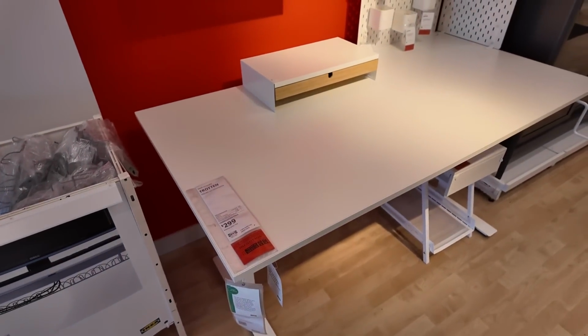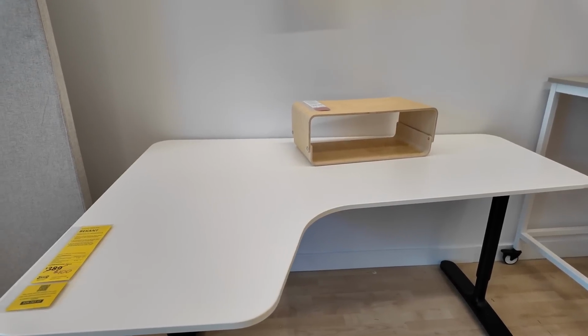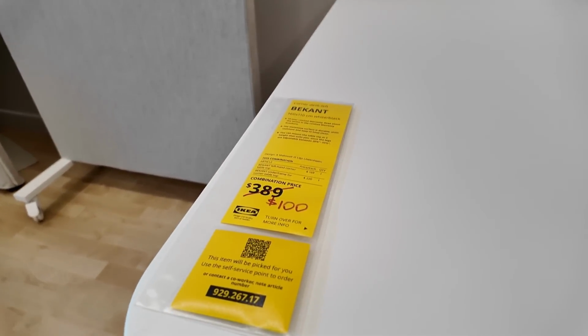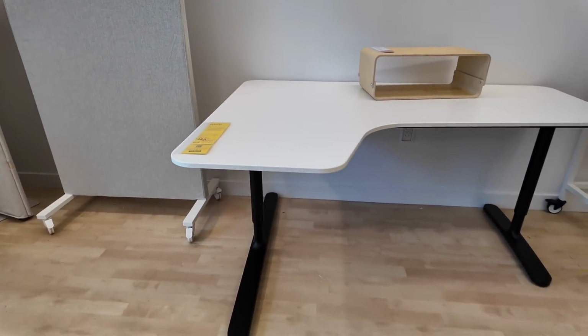Sure, I have a sit-stand desk right now, but it's tiny. It's nowhere near this size. I'm not gonna get this because that would just be weird, but look at that deal. $100. That's a steal of a deal right there. That's a nice corner desk.